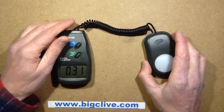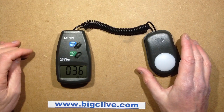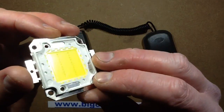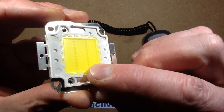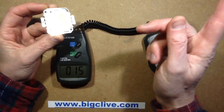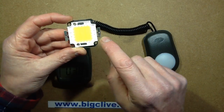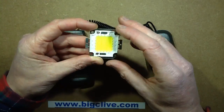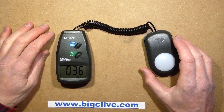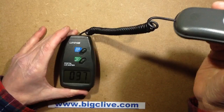I thought, what better way to test this right now than with these two 20-watt light fittings up here? One of them has a 50-watt LED in it and one's got the 20-watt. They both use these sort of chips — this one has two rows of ten 1-watt LED chips. However, this light fitting up here has the 50-watt version. Although it's a 20-watt driver, it's got the 50-watt version with five rows of these chips, and I reckon that's going to make that chip run a lot cooler. I'm just wondering if it's going to make it more efficient as well. Putting this to its least sensitive setting because the light levels are quite high.